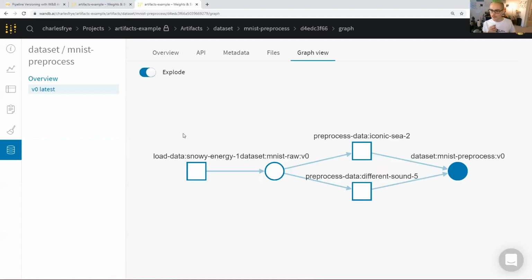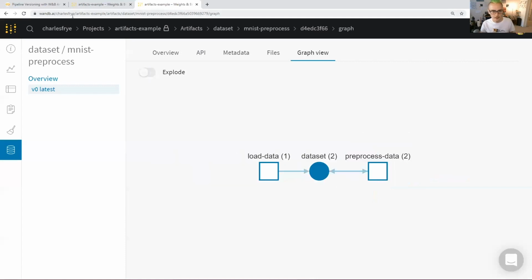But if you want the actual details of every run that has been done on every artifact in this project that has been logged, then you can see that by clicking that explode button there. So right now you can see that I actually ran the pre-processing step before this demo, because you can see that the run from the demo is down here, whereas there's this separate pre-processing step up here from when I ran this to check and make sure it was working. This exploded version of the graph lets you see your pipeline in precise detail.